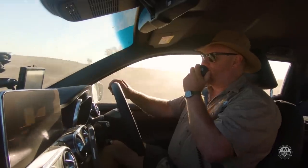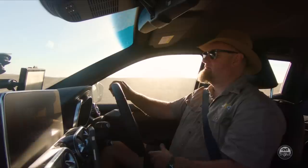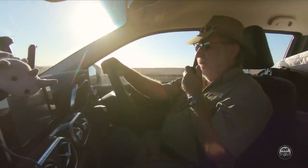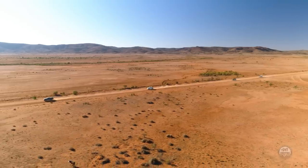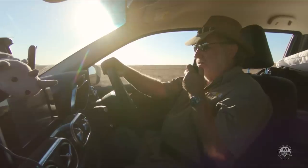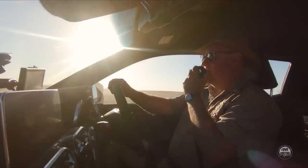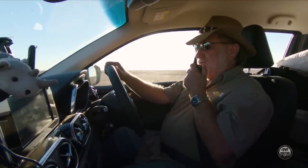It flattens off as we get further northwest, doesn't it, Ron? So it'll be the last we see of the Barrier Ranges. Yeah, mate, they peter out, and then after that you get just the occasional hill. People say it's flat out here, but it's really just lightly undulating. There's always a creek or a low hill or whatever. Yeah, it's always changing, and that's what keeps it interesting. So, yeah, we'll cruise along and see how we go, mate. Hopefully there won't be any troubles.